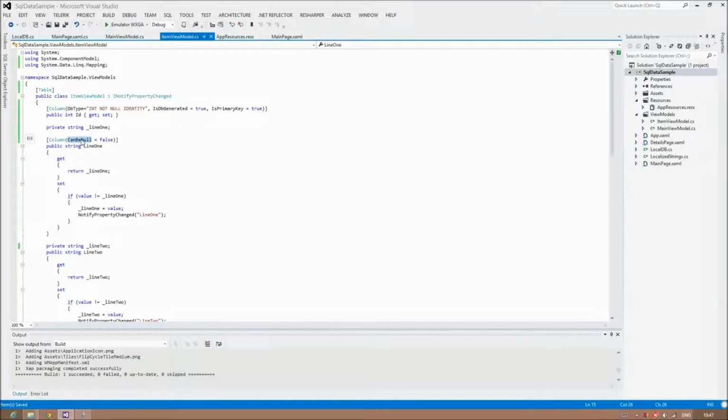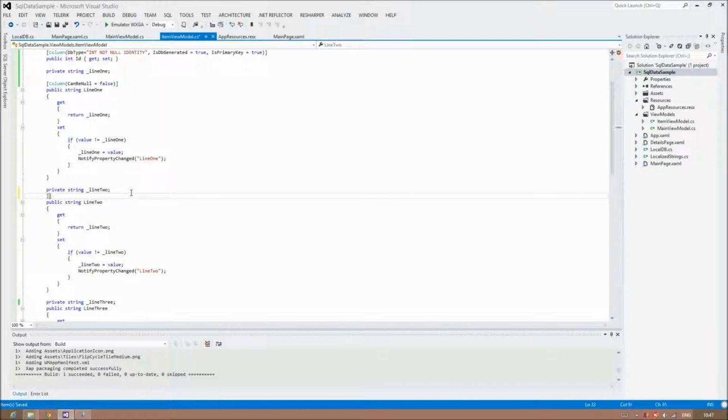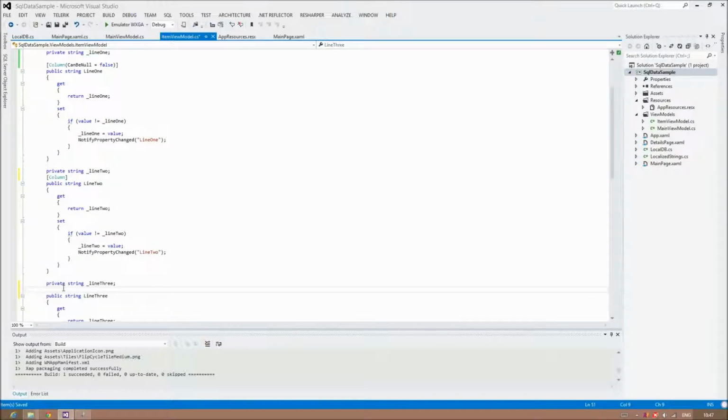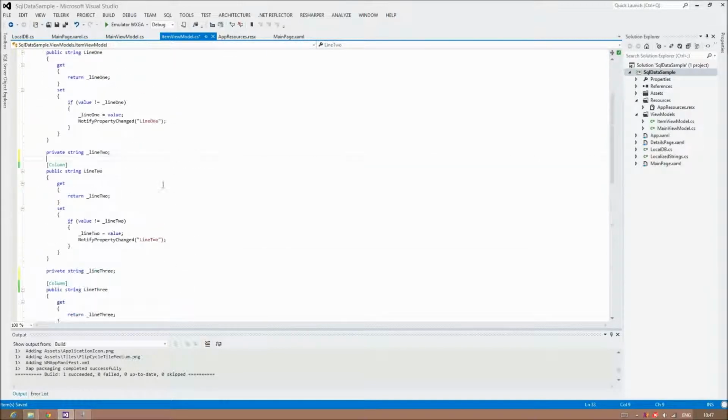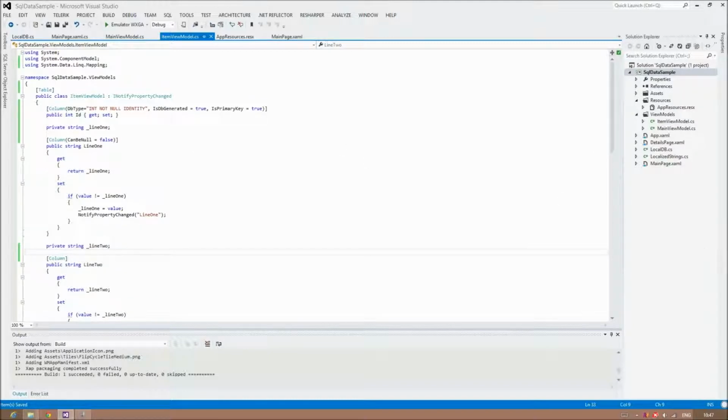If you add that attribute in there, it won't save it into the database. So we'll create all these as just regular columns. And there you go, that's a simple setup for a table and its columns.